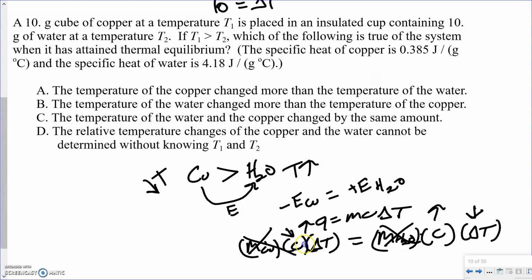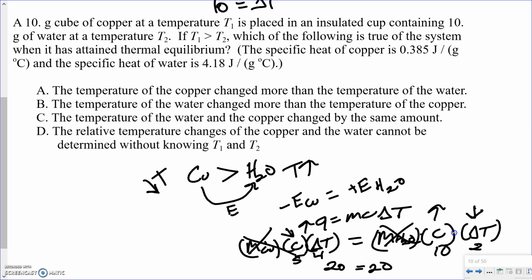So think about it mathematically. If this is, let's say, 5, and the whole answer has to be, let's say, 20. I'm making up numbers here, so just go with me here. Well, let's say our specific heat capacity is 5 here, and our specific heat capacity over here is 10. Well, what does that mean? That means this change in temperature has to be 4. This change in temperature has to be 2 for these two numbers to equal 20. So a higher temperature change, lower temperature change.